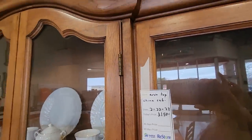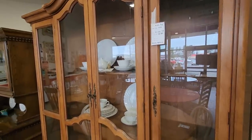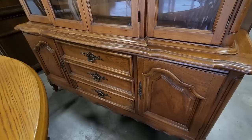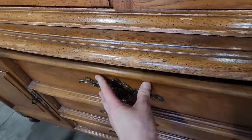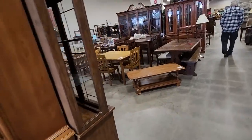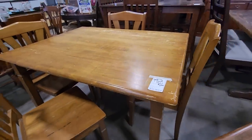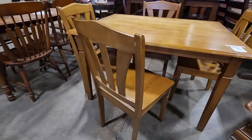And this china hutch caught my eye — it's $150. This looks like a vintage piece of furniture. I'm moving furniture out of the way so we can get over here and take a look. Look at those drawer pulls — isn't that beautiful? And we're just going back through their dining room section. They had tons of dining room tables and chairs here today. Look at this table — you get the table and four chairs for $200. You know, like I always say, a touch-up marker — those scratches are going to go away. I love the bones of this furniture. I think these chairs are absolutely beautiful.